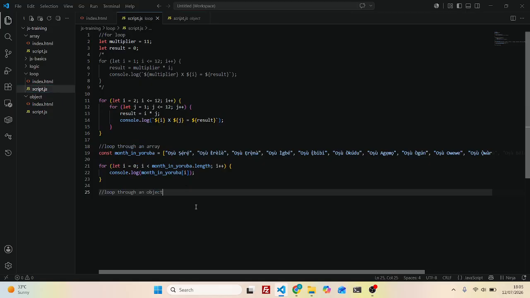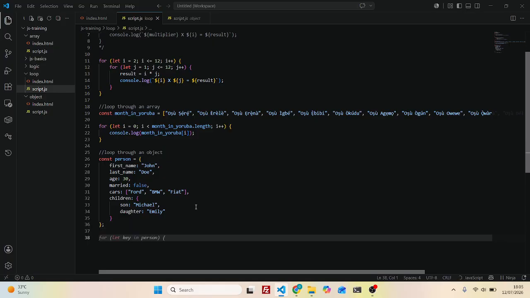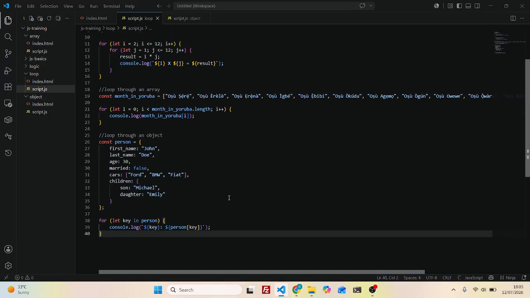Loop. Okay, so we'll try and loop through this. To loop through an object, we are going to be using this particular one. So we won't be using let i or stuff like that. We'll be using let key in person.